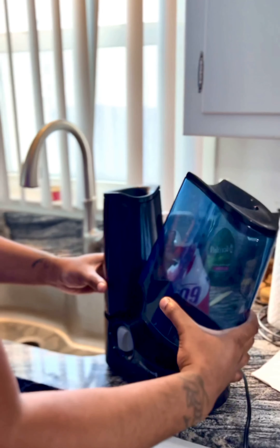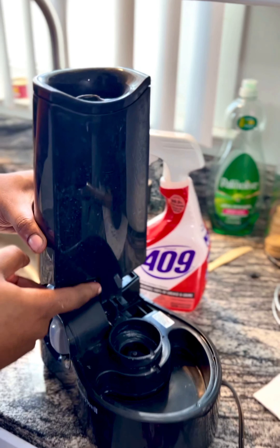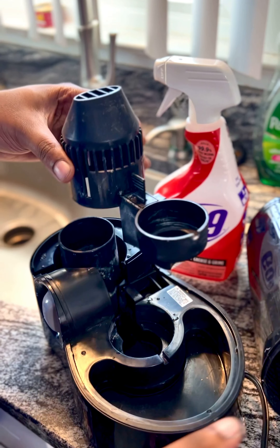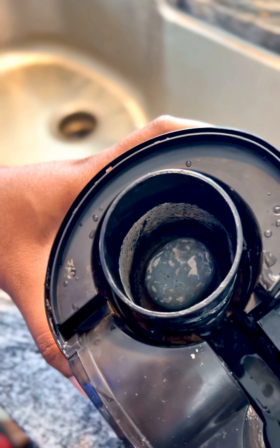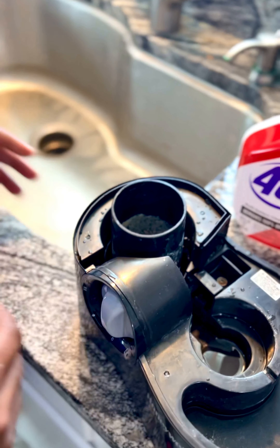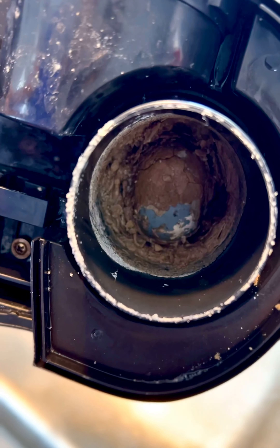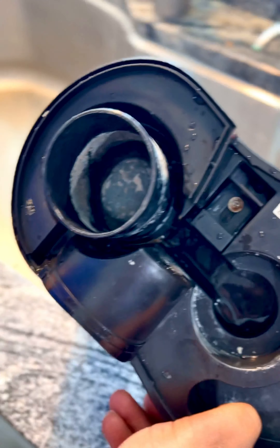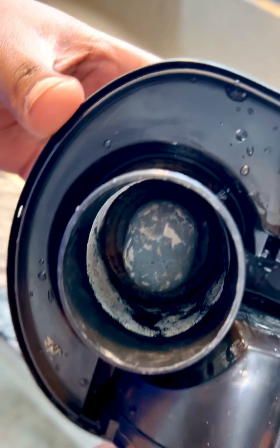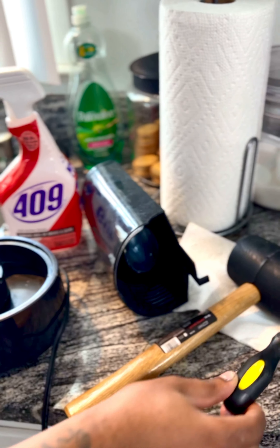Of course you want to make sure you got water in it. Take that out and you take this out of here — I already got it kind of pre-disassembled. That little heating unit down there is most likely your problem. I already cleaned this one out, but I'm gonna show you what the problem really looks like and the reason why it keeps cutting off. You see all that gunk in there? It's not supposed to look like that — this is all crud and hardened stuff that's around your heating unit that causes the system to self cut off.